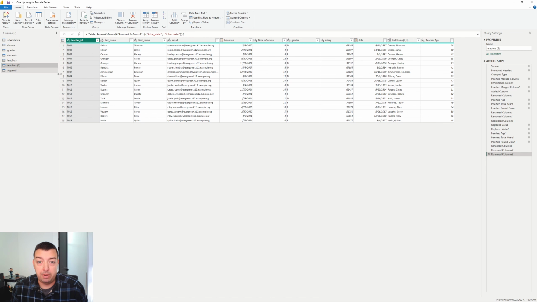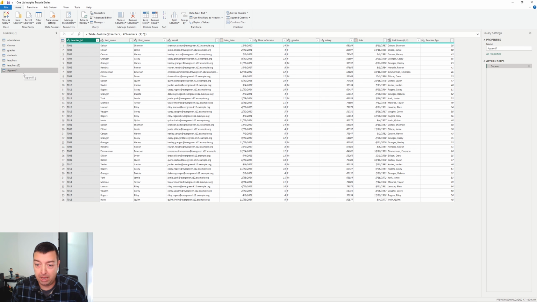And if we were to go back and change the renamed columns function and just remove that applied step, if we come back, now it's fixed because the append is going to pick up any updates you make to these other tables. And now that's fixed. That just highlights the importance of making sure your data is clean and things are named similarly across the board.